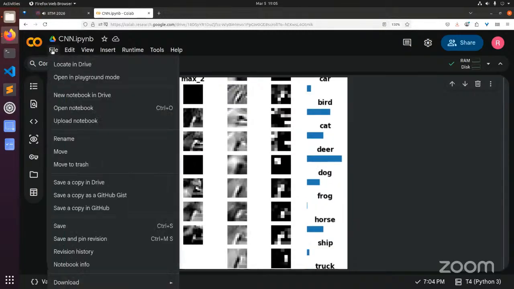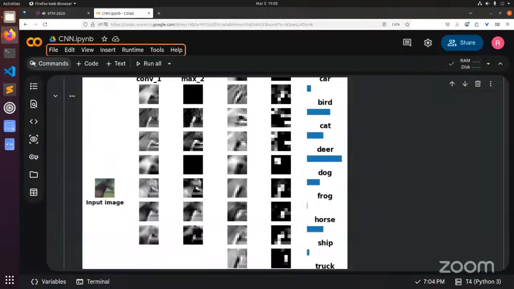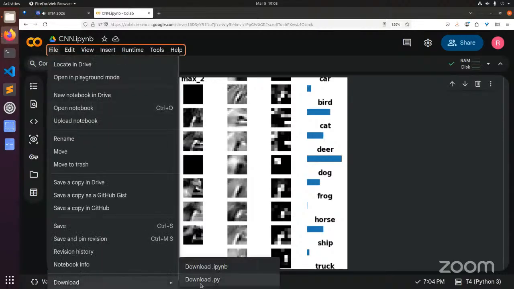Let me first share this notebook. I think I have downloaded it. No, I think this would be better. I've updated this download notebook.